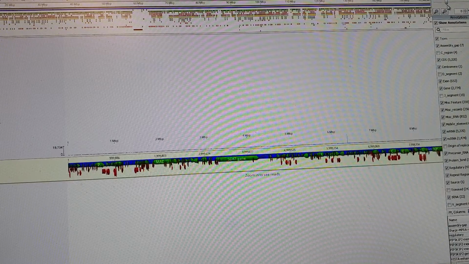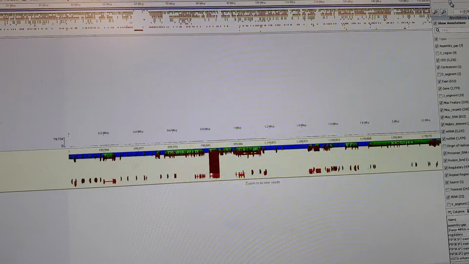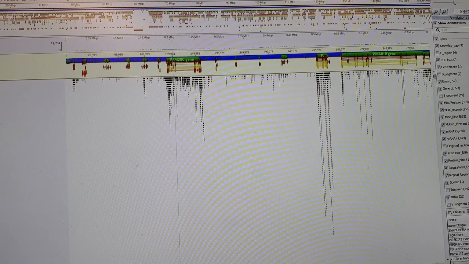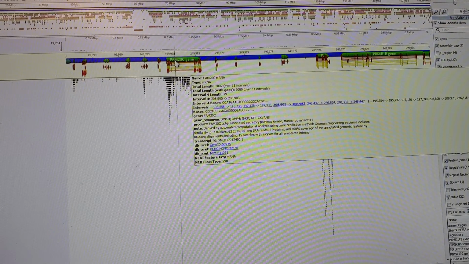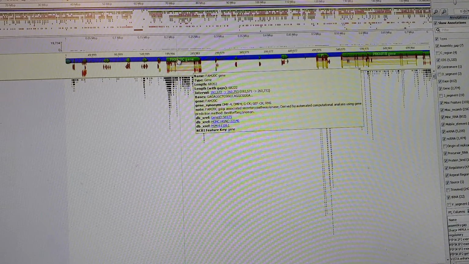If I can. So this is chromosome 7. This is all of the chromosome. Everywhere you see a green or red or yellow, all of that, those are called annotations. That's basically what's at that gene, or what's at that location on the DNA. This is DNA. These are our RNA sequences, I believe. So this is called FAM20C gene.